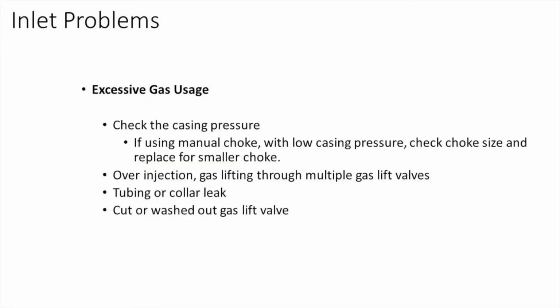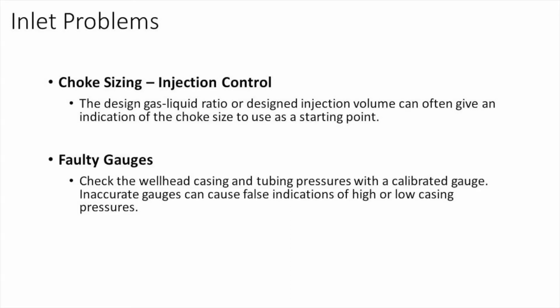The other one is excessive gas usage. So usually coming from leaking or holes in the flow lines or close to the wellhead, over-injection from the systems in general can use more gas from an individual compressor or from a field and cause some issues with higher runs on our compressors, and will also affect revenue through our sales gas. So with that, we like to look at our choke sizing, controlling how much injection gas we can, and really making sure those adjustments are key to our optimization side of the system.